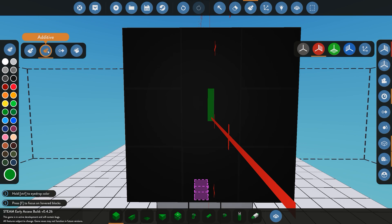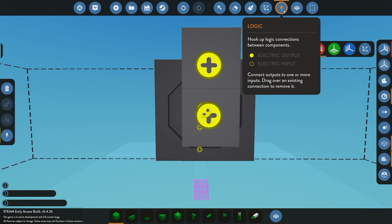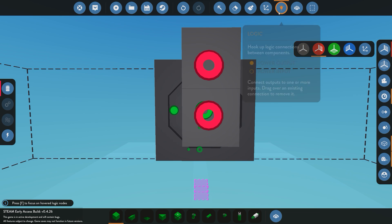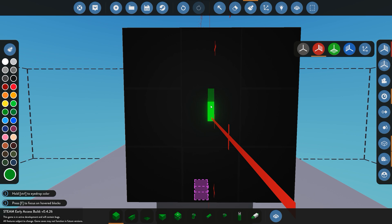We're going to switch to additive mode. Additive is a color that you can paint on top of a paint block and it's only going to show up if we give the block an on signal. You can see in the logic/data view that paint blocks have a backlight, and the top one is only going to come on if it detects an object. So we paint our needle which is always on, and then put a simple dot that will light up when something is detected.